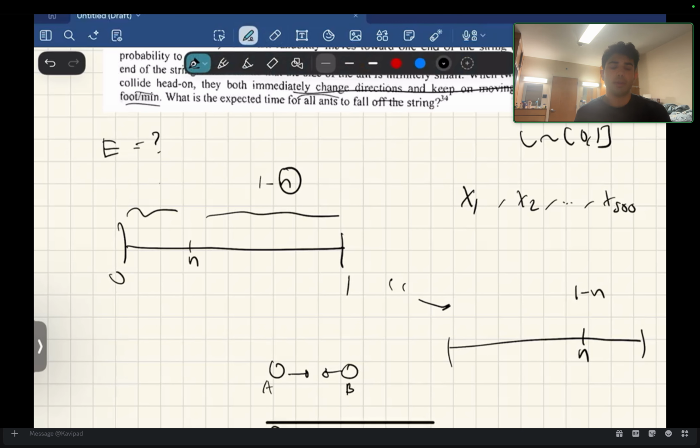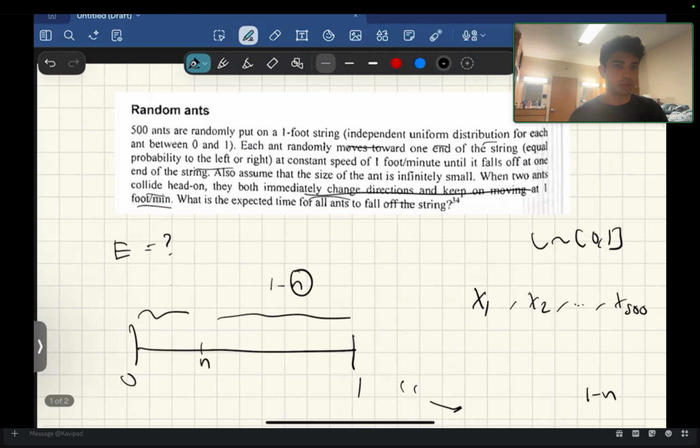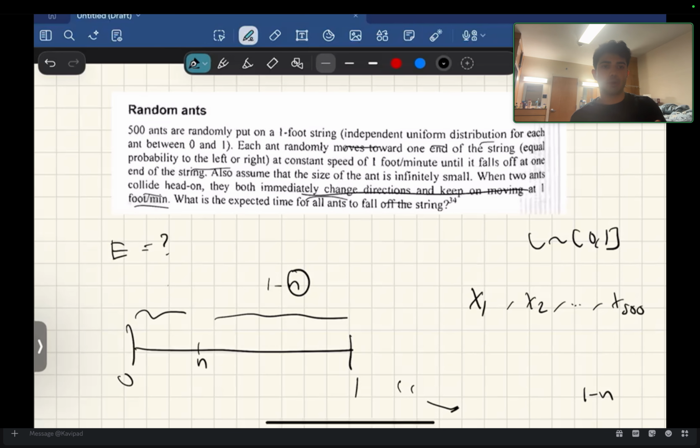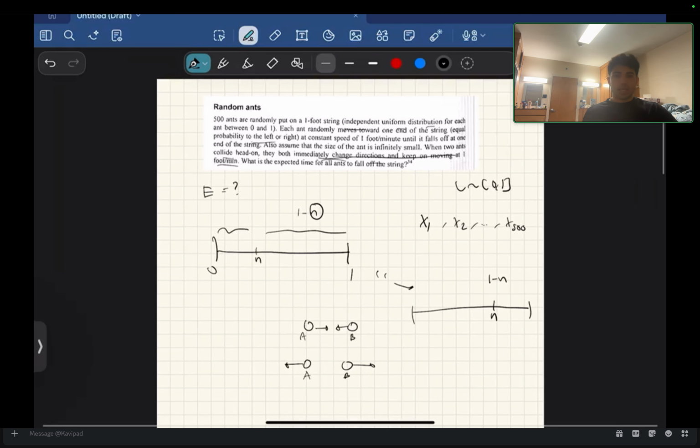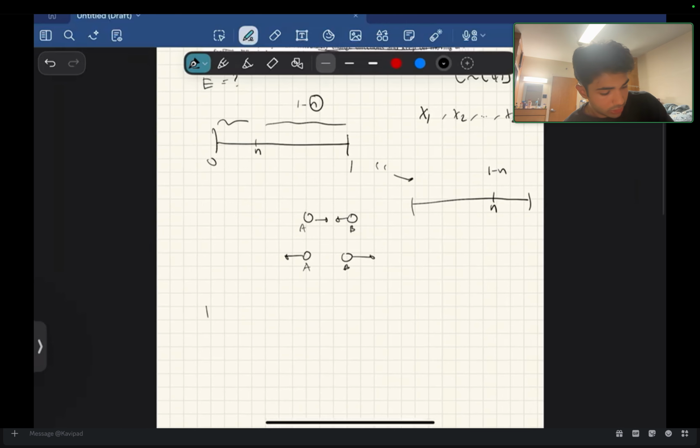That's still random. And so we can conceptually go around the fact that they go to the left or to the right. Let's just say they all go to the left, or the right. It doesn't matter which one you pick, but let's just get rid of that element of random direction.